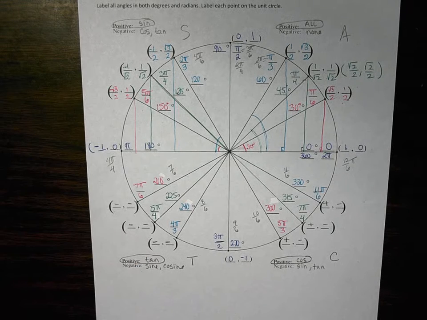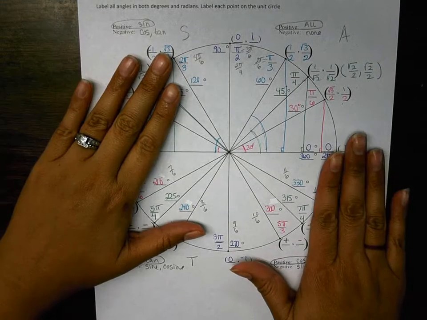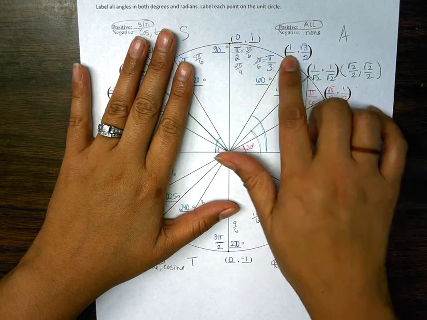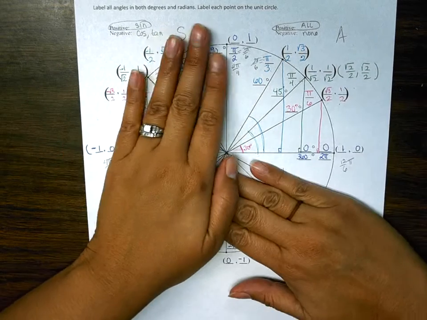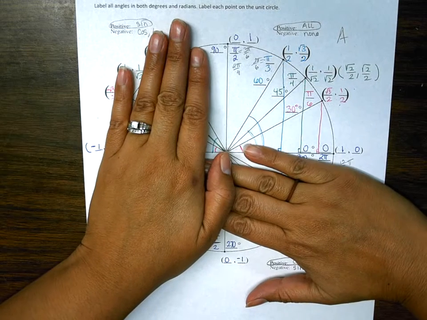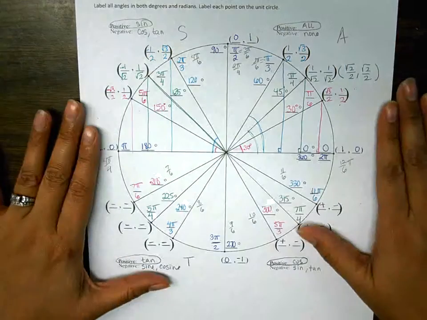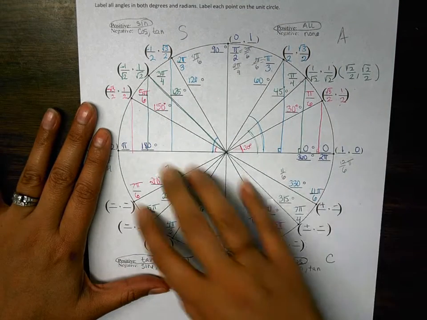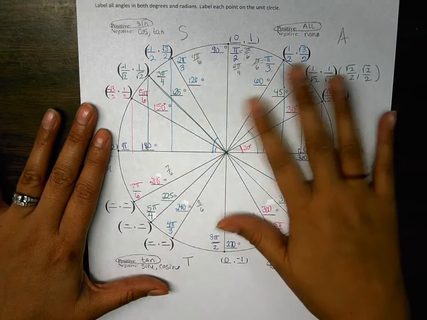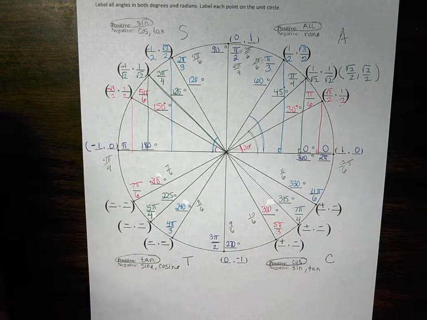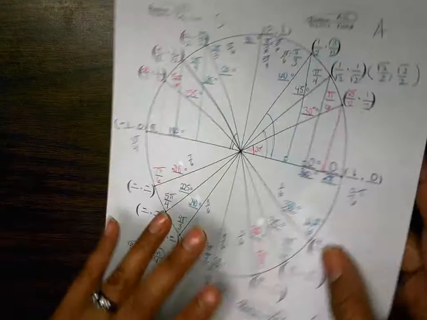Now this trick, why do some people like it? Because they no longer have to use this. Now, those of you that use the 3, 2, 1 and 1, 2, 3, you have to make up this chart every single time, right? And that's fine. Now, you don't want to be at the end of the semester and still be dependent on the unit circle. We want baby steps now, but by the end of the semester, we want to have most of this stuff memorized. Got it? So this trick helps with that. You don't need the unit circle as much.